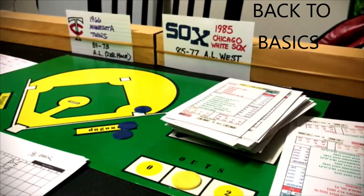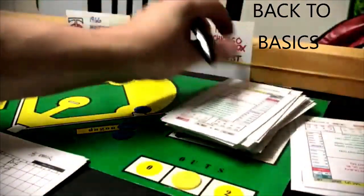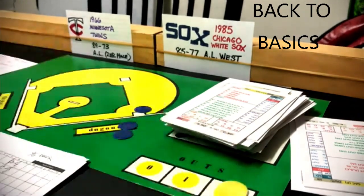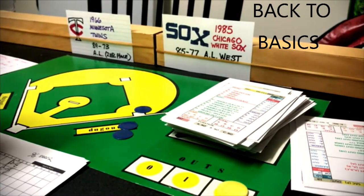Against a B pitcher, he gets a swing, and he is a batter C, and he gets a strikeout if he's a C, D, or an F at striking out. He isn't, but it's just an out, and we'll refer to the out section. It's a shortstop, and it's a fielder's choice. So two away.